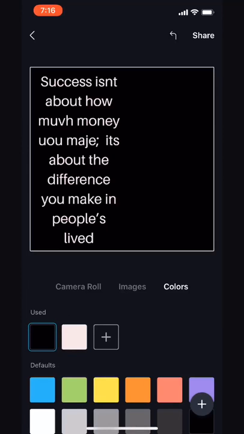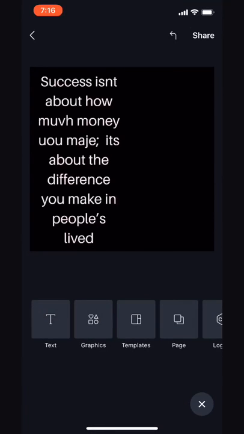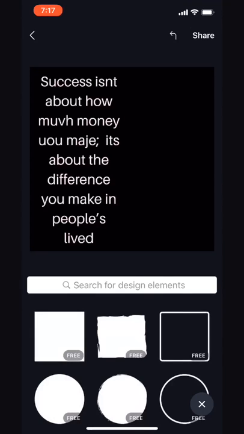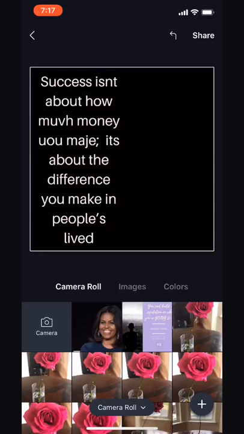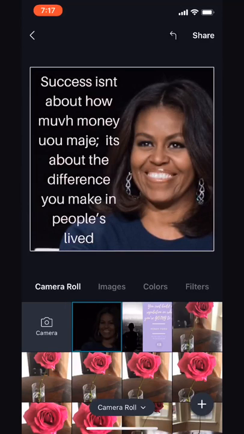So I'm going to go on to the next step, which is I want to add a picture. I thought that was one of my options down here, but it's not. I don't want the picture to be the whole background. It did what I wanted to do. So that's what I wanted to do anyways.